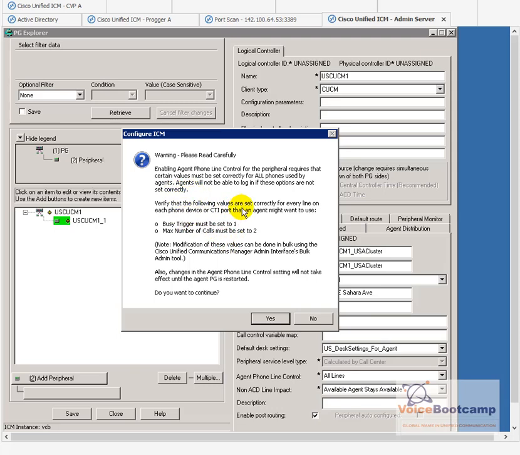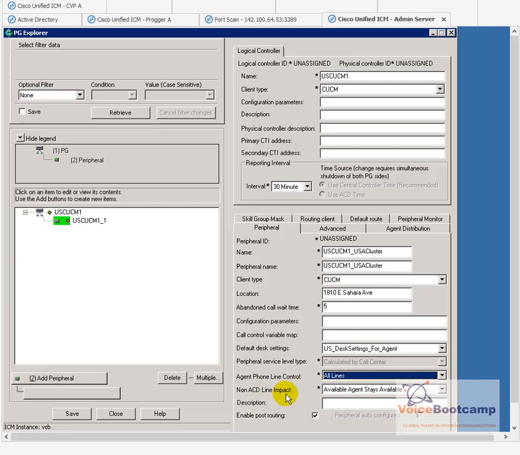Verify the following values are set correctly for every line in each phone device or CTI port that an agent might want to use, such as busy trigger must be set to 1, maximum number of calls must be set to 2. Modification of these values can be done in bulk, or you can use individual changes. Also, changes in the agent line control settings will not take effect until the PG is restarted. Do you wish to continue? So I'm going to say yes. I just have to remember that these settings are set accordingly.